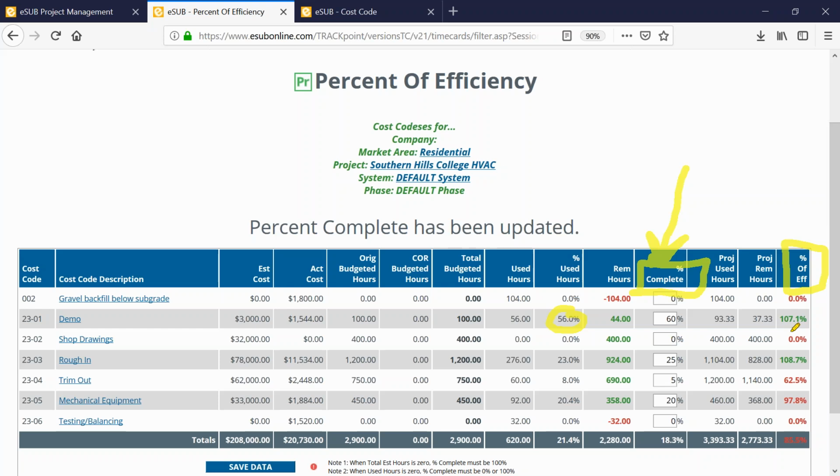Now, where this becomes really important is I've been on both ends of it. I've been the project manager and I've been the estimator. I've also been both at the same time, managing projects that I estimated. And in that case, there's nobody to blame but myself. But in a lot of companies, there's an estimating department and a project management department. And, I don't want to make assumptions, but I can almost guarantee at one point in every one of your companies, the project manager pointed his finger at the estimator and said, you didn't estimate it right. And the estimator pointed his finger back at the project manager and said, you didn't do the work in a timely manner. What we want to do is kind of take away the finger pointing and have fact-based discussions.